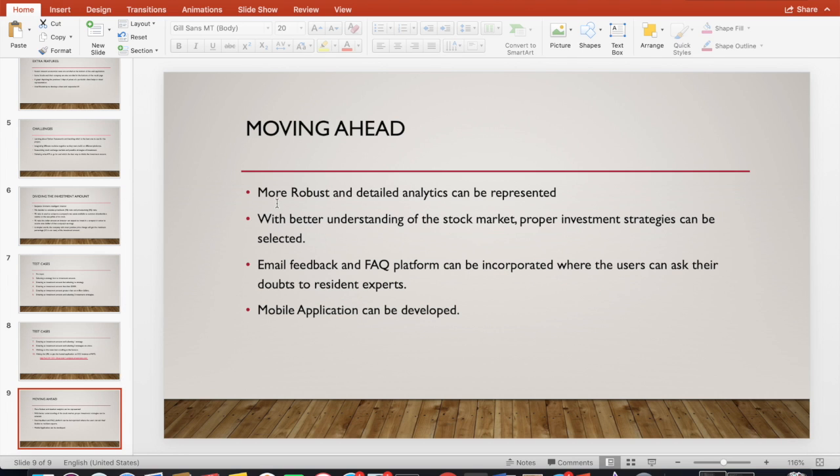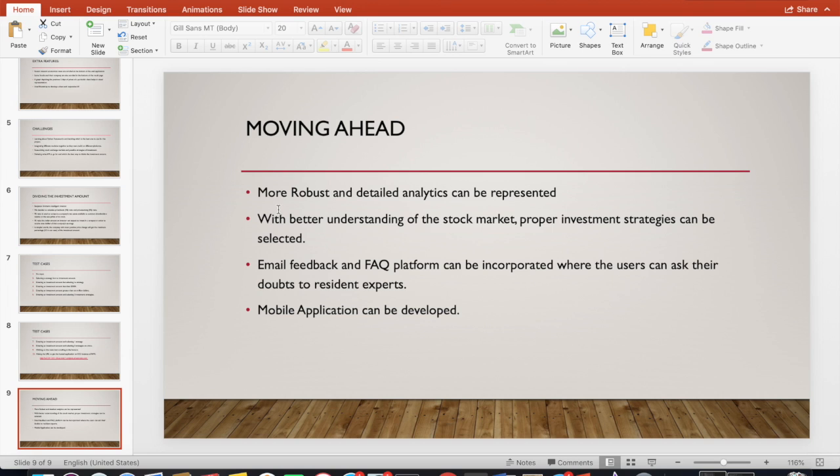Moving ahead, how can we make this application better? If we have infinite time and money, we can make this more robust and show detailed analytics, which give a better visual representation of the stocks in different charts, not only bar charts but pie charts and graphs.